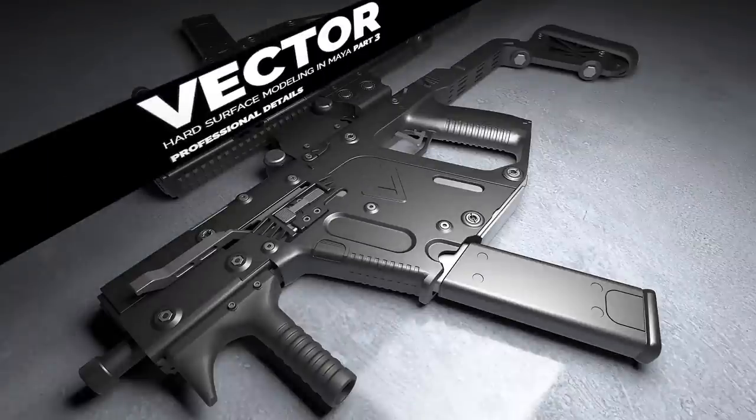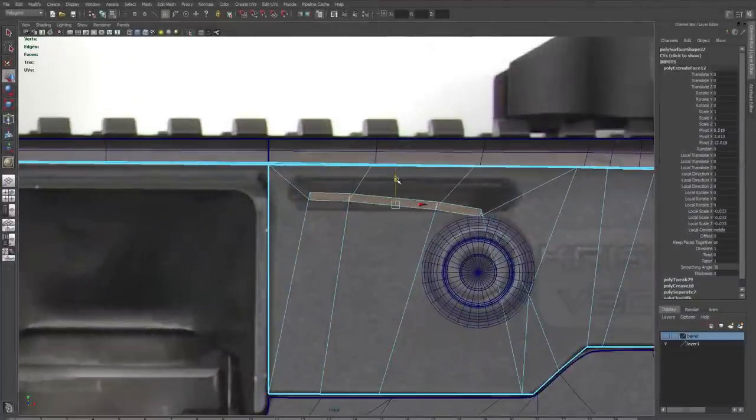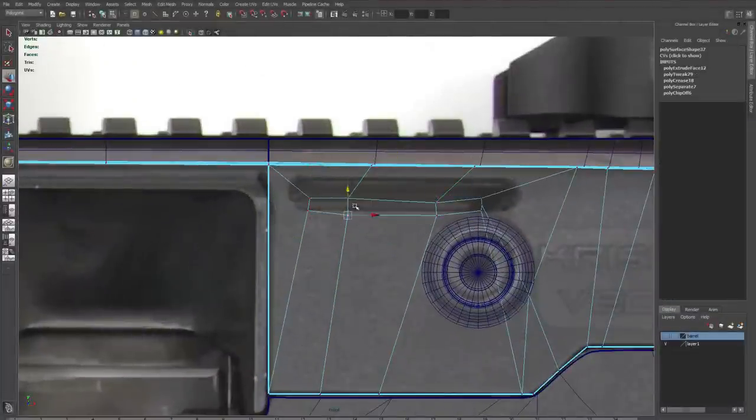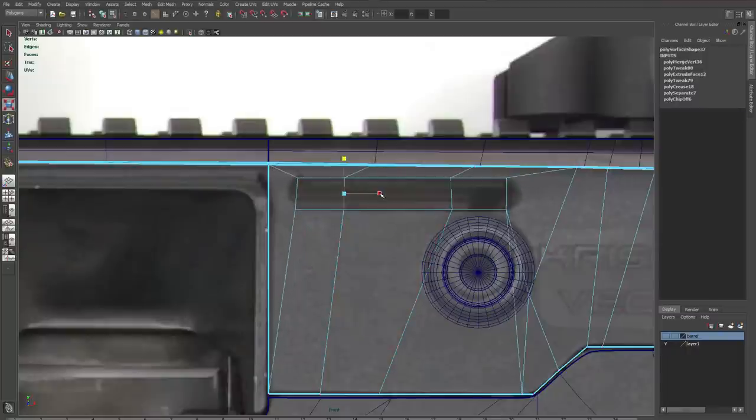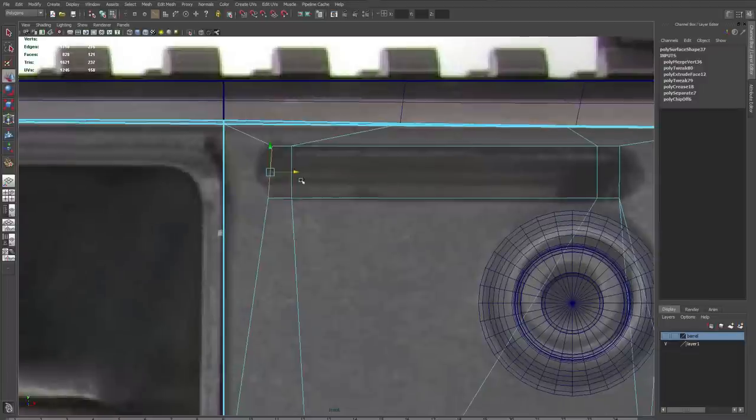This time we're looking at creating the kind of detail that we need to really sell a hard surface model. So we'll continue to use the tools that we did in the first two parts of this tutorial. So the multi-cut tool, connect components, we'll use extrude to inset faces as I'm doing here. And we'll also continue to rely heavily on the bevel tool for reasons that I'll explain later.